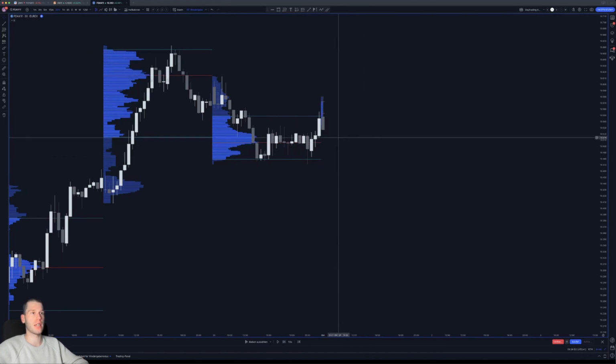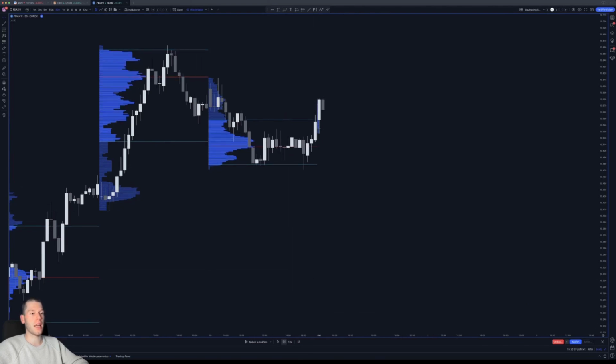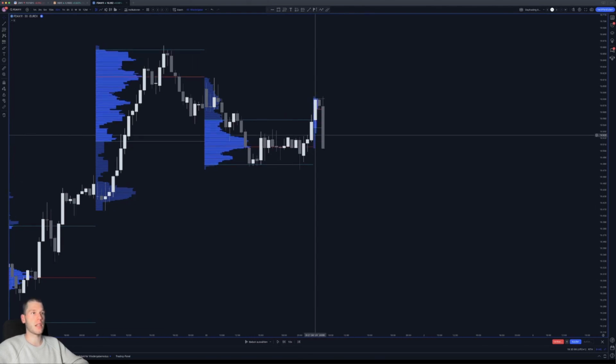What happens on the next day? The open is close inside, but most likely the volume, because the volume in this day is kind of low and the price action in this day has been kind of low. But we check for the value areas in this case, so we wait for the open at 9, and the open at 9 happens here. So at 9 a.m. the open is outside.